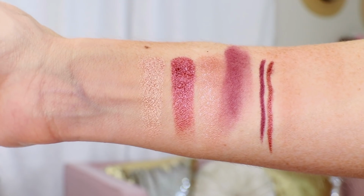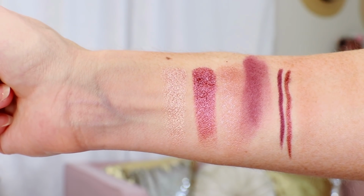This first shade up here in the corner, this blows me away. It has a slight pink undertone, like a mauve pink. It is so beautiful. It looks like it might just be sort of like a standard cream eyeshadow, but it's not. This berry shade is really beautiful as well. I mean, look at that. So bright. These shadows are so pigmented. Oh, my favorite eyeshadow is this pop shade. This is worth picking up the entire palette. It is so beautiful.